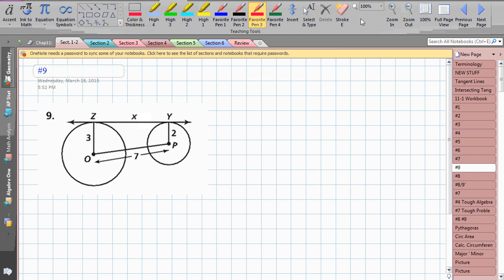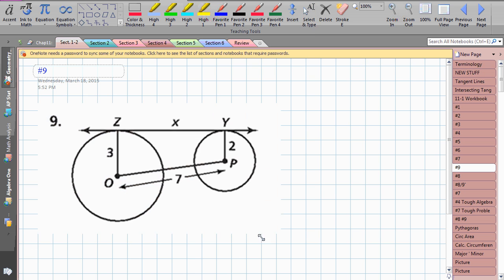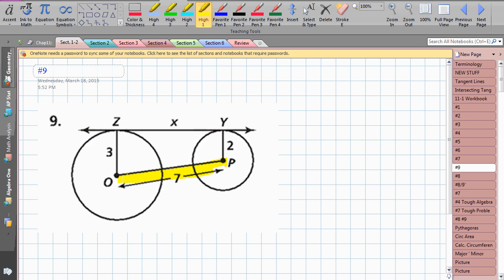It almost looks like the same picture, but notice in the previous picture, this was our x, and that was the 25. So in this case, they're opposite. We're trying to find this value, and this one we already know is 7. Once again, I see a tangent line and a radius that's perpendicular. And I'm going to draw this auxiliary line in. Auxiliary lines are extra lines we draw in geometry to help us creatively solve some problems. And notice I'm forcing it to be a rectangle. I'm forcing this black line to be parallel to that black line right there.